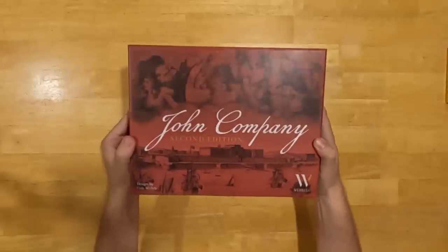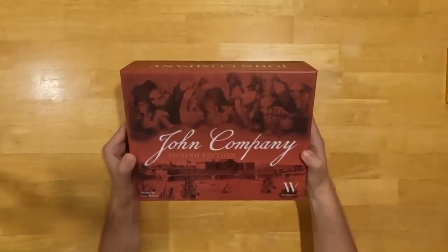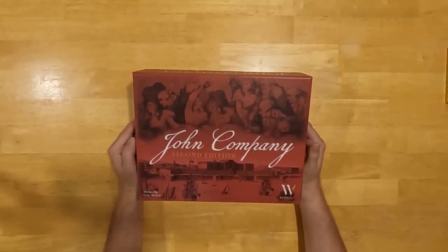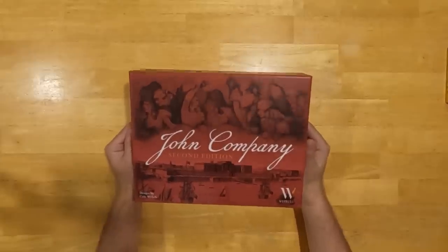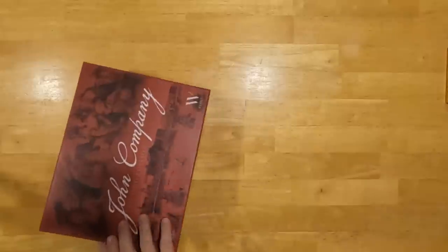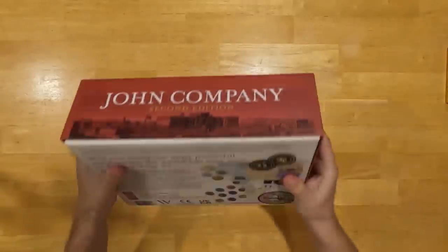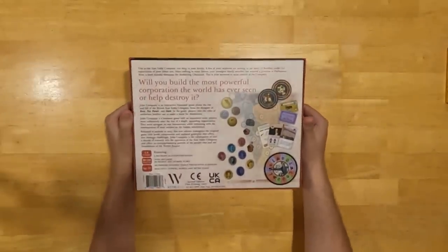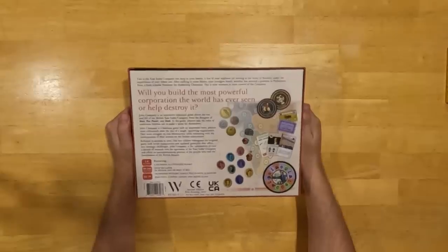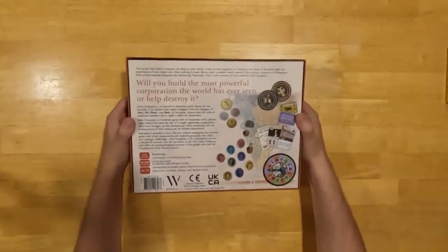Here's the box of the game. I'm really happy with how this overall print turned out. It's always tricky when you're printing things to work with very dark colors and light colors, and I really like that there's a very nice dynamic range here on the red. For the back cover — the back covers for these games are always funny because they are designed primarily for people who don't know anything about the game, and if you're a Kickstarter backer, you probably read a Kickstarter page.